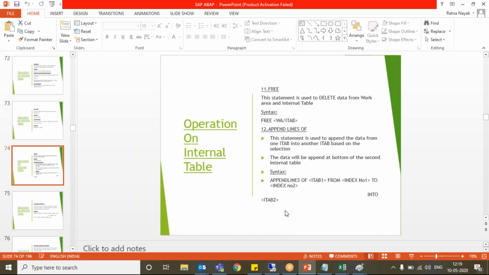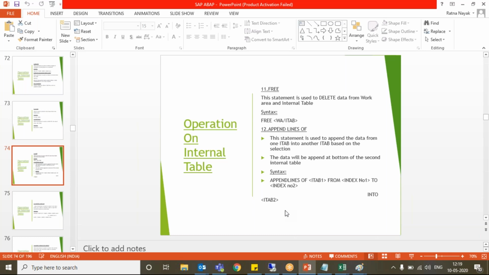If you know that there are 100 or 200 records, and you want to append values from 0 to, let's say, 100 or 1000, then you can do that also. All these 1000 values will get appended to the target. Got it?